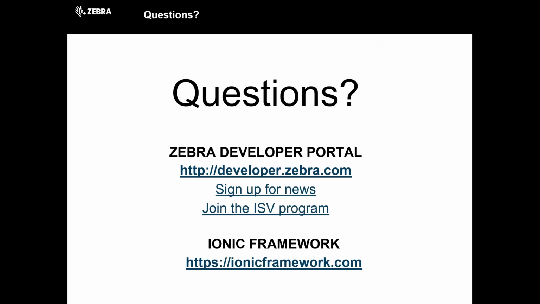Here's one. Darren, are there APIs to create a default DataWedge profile? Yes. So I talked about the different versions of DataWedge. There is a DataWedge API available from version 6.4, I think, and up. And if you look at the code for the sample app that I demonstrated at the start of the call, that creates the profile when the application starts up. So that's a good example of how to do it.